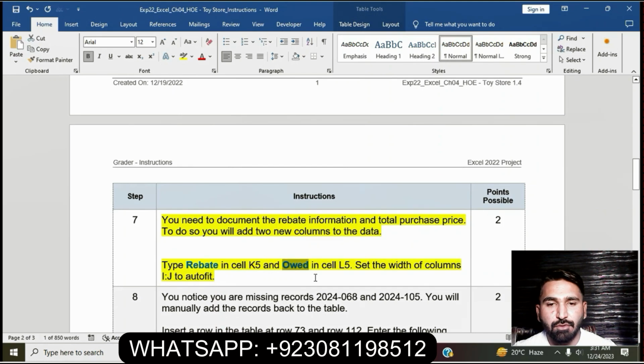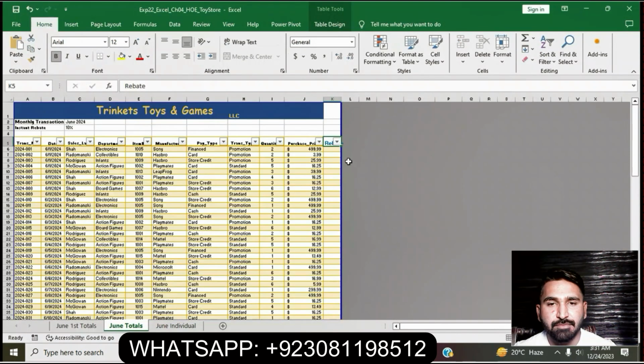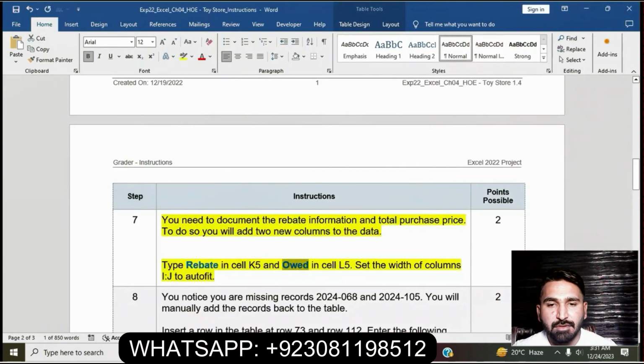We will put the data Odd in L5. Okay, go to the formula bar and type Rebate and Odd. Set the width of columns I to J to AutoFit. We will change the width of columns I to J.